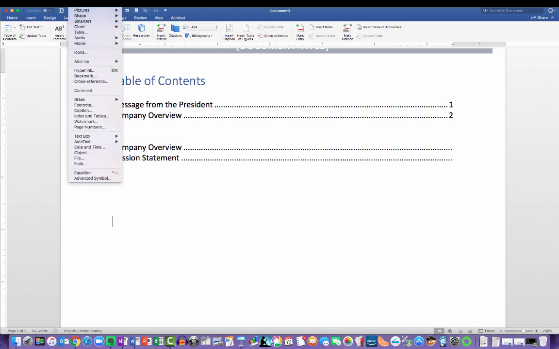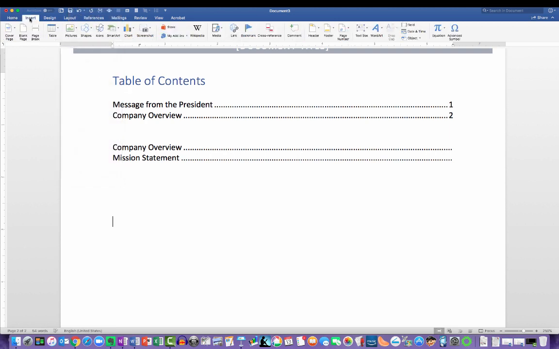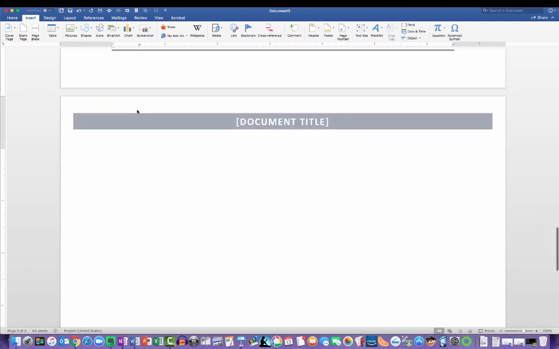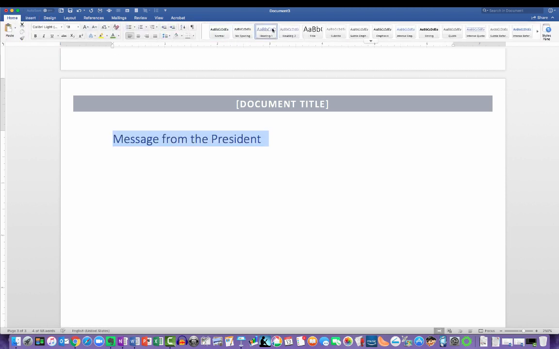I can do it from Insert up here at the top, Insert, Break, Page Break. You can also do it from the Insert tab, where you get different types. That's where we got our cover page, Insert, Page Break. So now I'm under this, and I want to set up a message from the president. Where is our styles palette? This should be Heading 1. Okay. And it goes back to normal after I get past that.